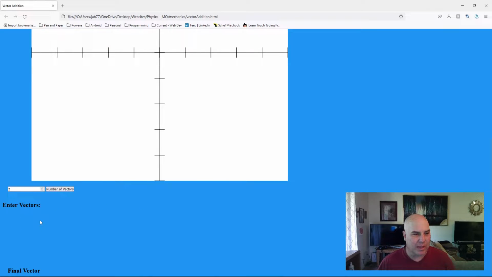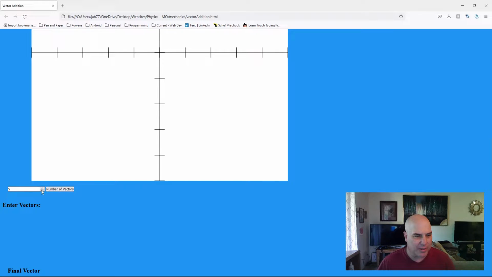So before, I had been using brute force and just putting 10 on here, a set number, and I didn't know I was going to move forward from there. I thought, well, I want to make it so that people can put in whatever number of vectors they want, and so I went ahead and changed this up a little bit.